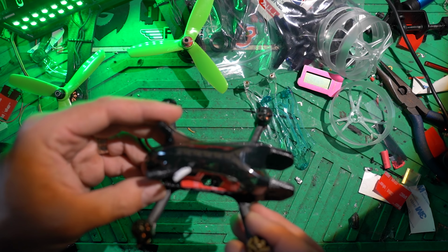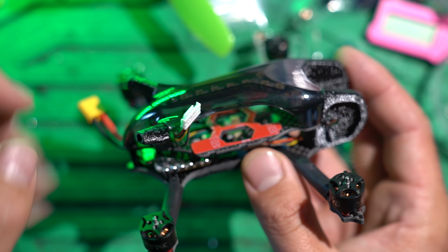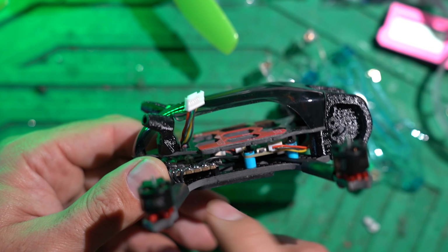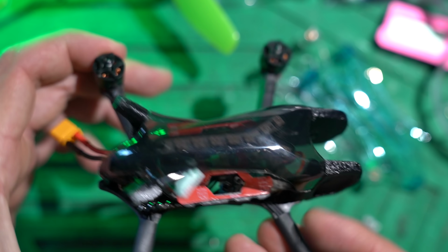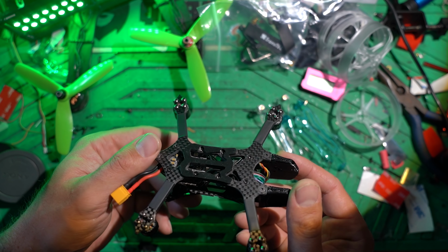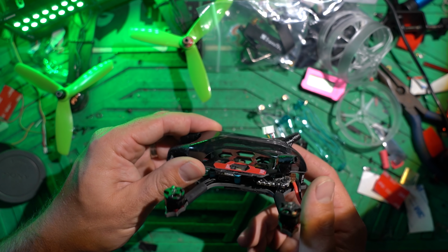We've got a version that doesn't have the Air unit installed, but there's some VHB tape in there on its own little carbon fiber mount that looks like it's perfectly going to fit it. And then the antennas that they've sent will come out those little guys in the back. And then the FC and ESC down here at the bottom are separated, which is kind of cool. It's kind of big, bigger than I thought. If you look at the Sector 132, this thing is huge. And compared to this, it's really almost the same footprint, so that's interesting. It's not what I was expecting at all. It's good little protection for the Air unit camera and everything.